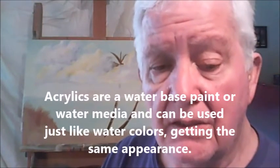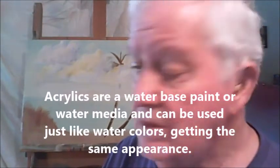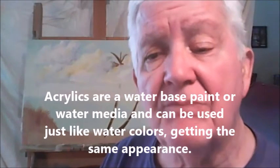Sometimes you run into trouble when using oil paints. If you don't use the right solvent, it will dissolve the glue and the bristles will fall out. Also, oil paints tend to be toxic, and I have decided that since acrylics are faster and work very much like oil paints, or watercolor if you wish, it's a good medium. It's a good challenge in both areas, so it's a good way to go, seriously.